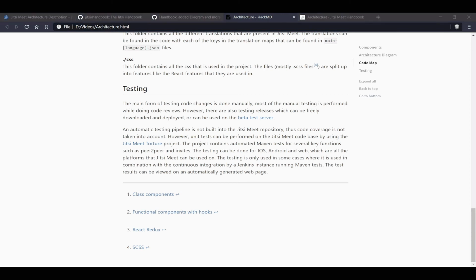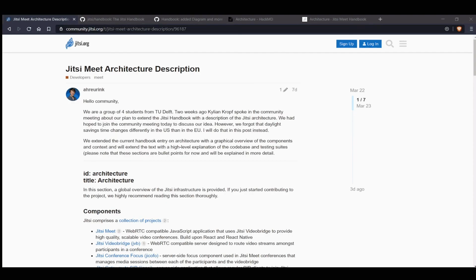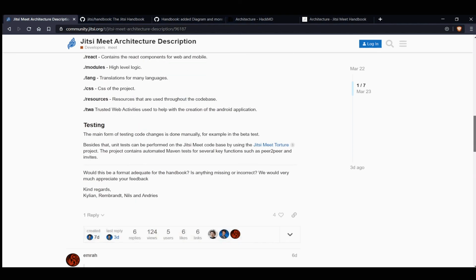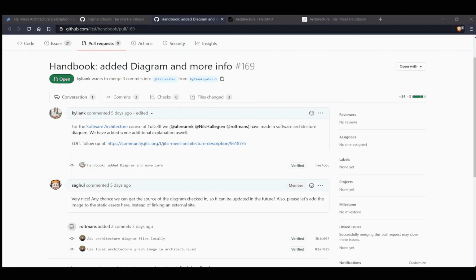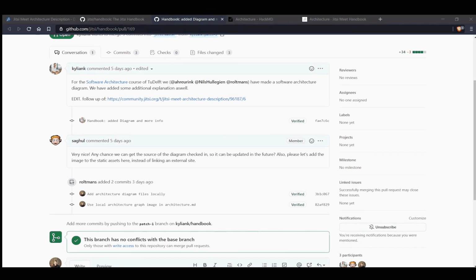To make sure the handbook entry would be useful to the project, we asked for several rounds of feedback: once in the bi-weekly community meeting, once as a forum post, and currently the open pull request. Most feedback is practical and about relatively minor details. In general, the team is very enthusiastic about our work, but we had hoped to get more feedback about the content of the document.